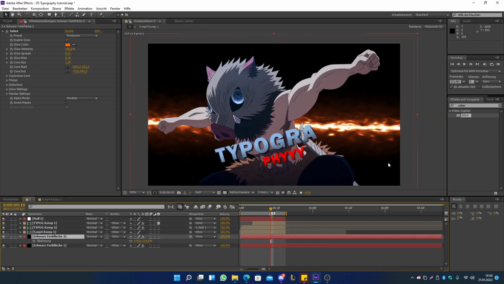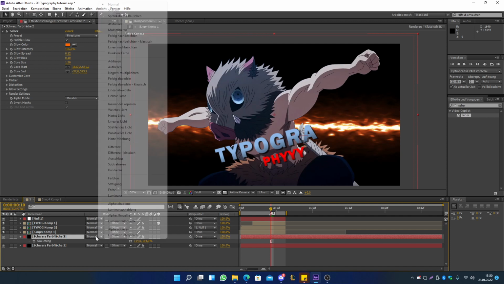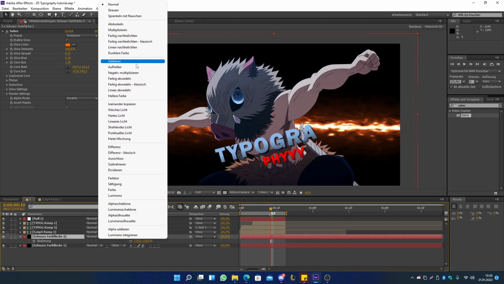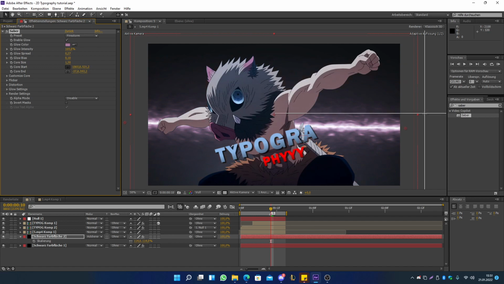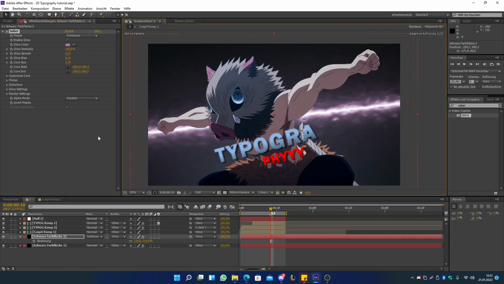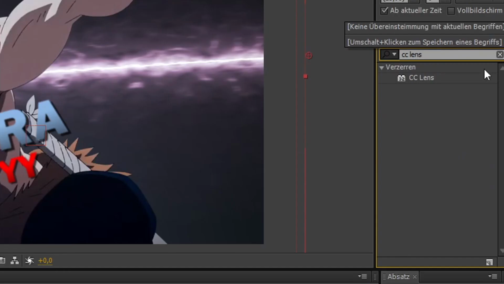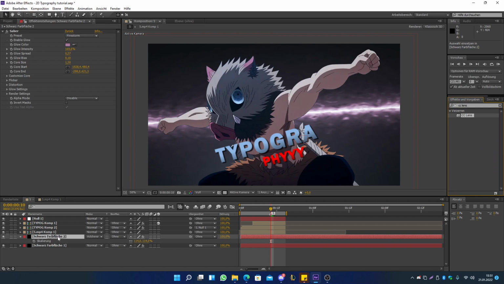I will move the layer behind the mask and change the layer type to add. Changing some things and the color. I pick a color from the scene again. Okay, that's pretty nice. So all I have to do now is making it look cool to the scene. So we design this frame. I like to add a CC lens again.